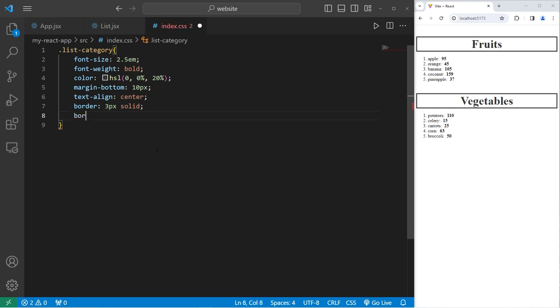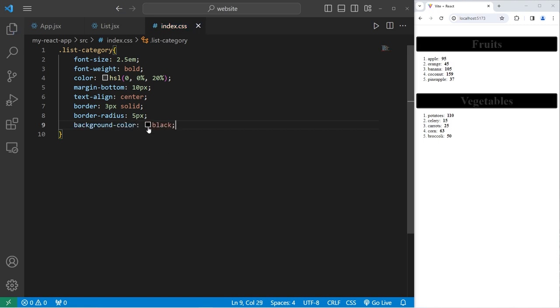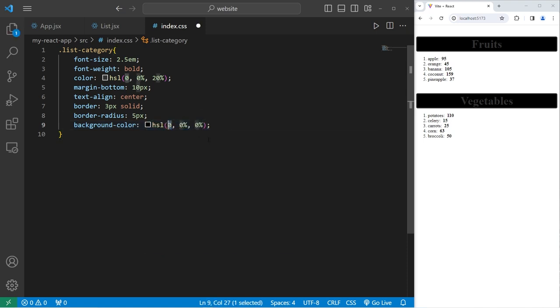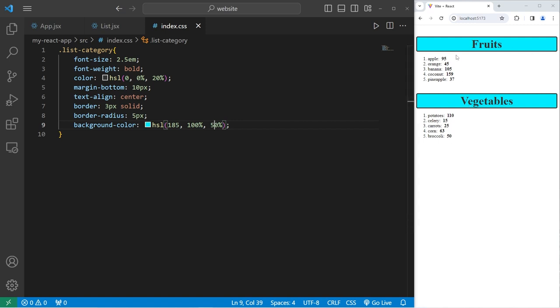I'll add a border radius to round the corners. And a background color. Pick a color. Again, I'll use HSL. This one I pre-picked already. 185, 100%, 50%. That's not a bad looking color. Pick whatever color you would like.